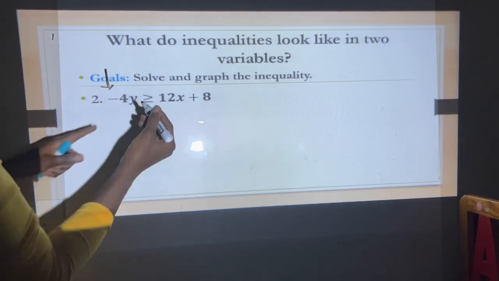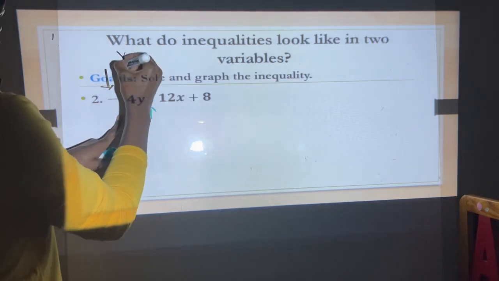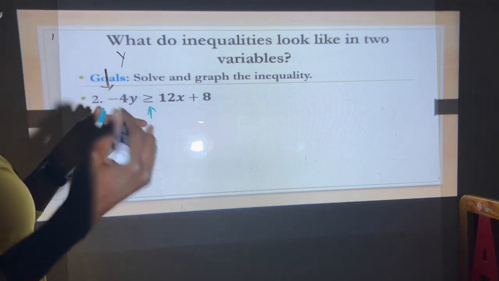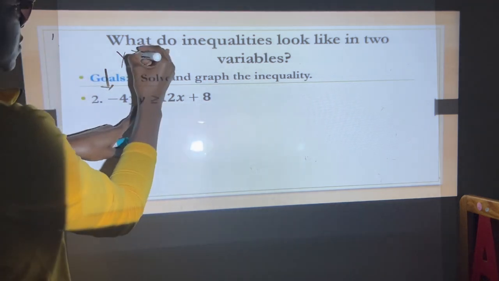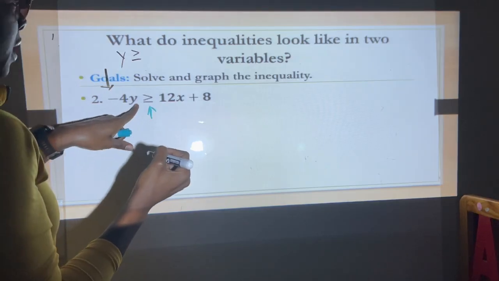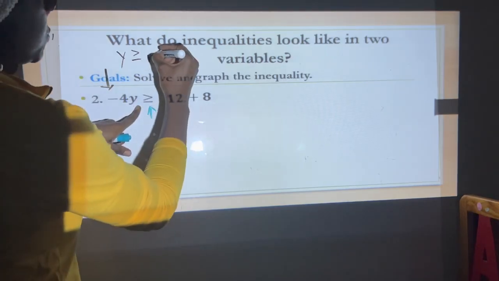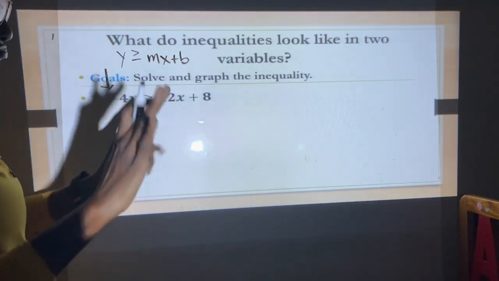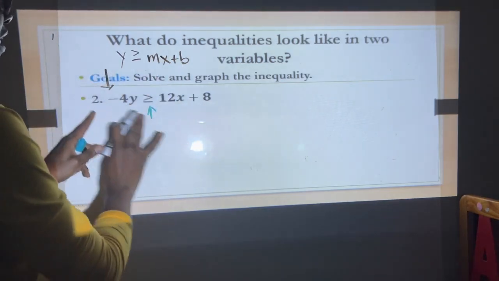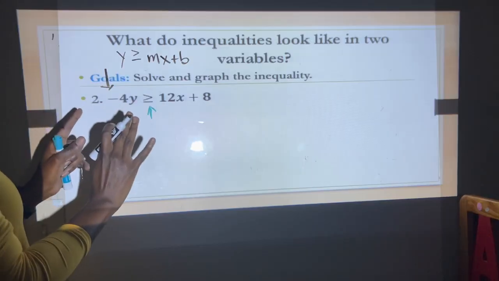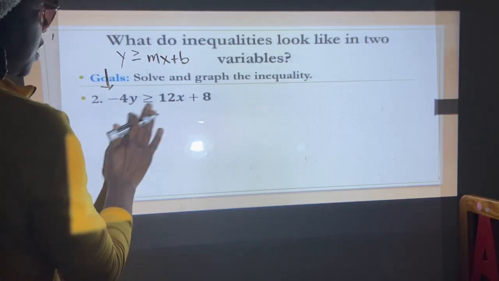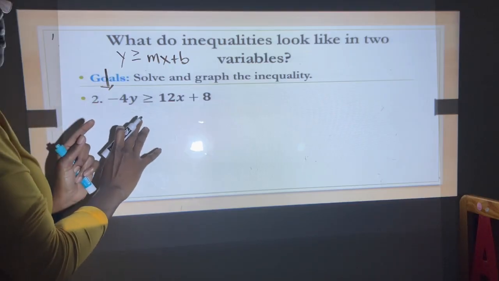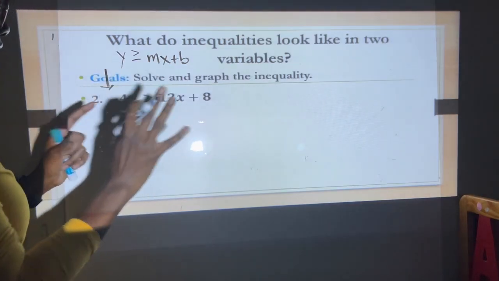Now, we are going to remember that what we're trying to get, and this is where I was doing all that talking earlier, like, okay, I might flip the symbol, is y is greater than or equal to the mx plus b form so that we can actually graph this inequality. But given the operations, that may change, and it will for our problem, so let's get going. All right, so we see that there's an operation between the negative 4y, the negative 4 and the y, and that is multiplication.